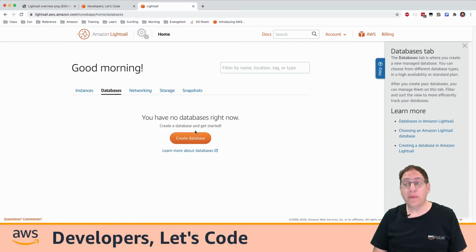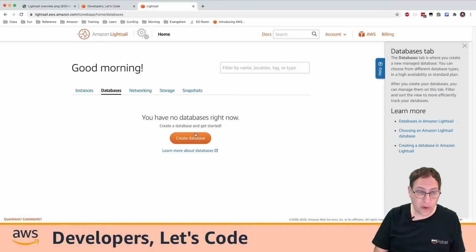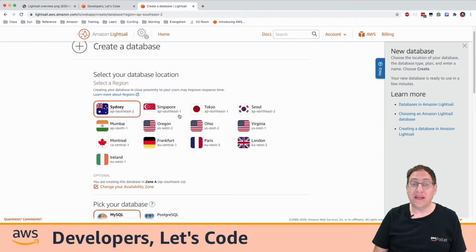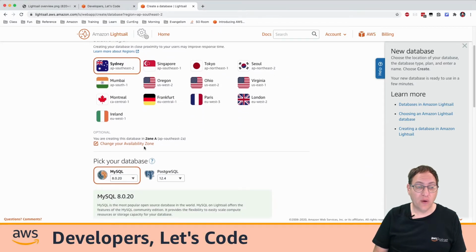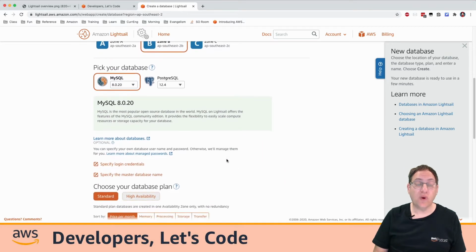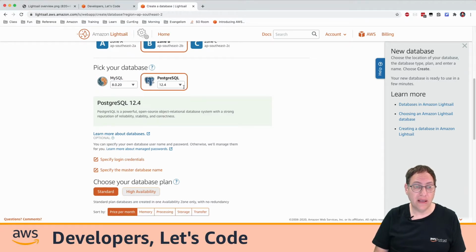So traditionally databases are very hard to launch, and Lightsail makes it easy. So for those of you who just joined us, my name is John. We are playing with Lightsail. So again, I can come in and choose where I'd like my database, which region, which availability zone. I'll put it in the same zone. It says, what database do I want? Fewer options than in the Amazon Relational Database Service. Here it's saying I can have MySQL or Postgres. I like Postgres, so I'll give it a try.